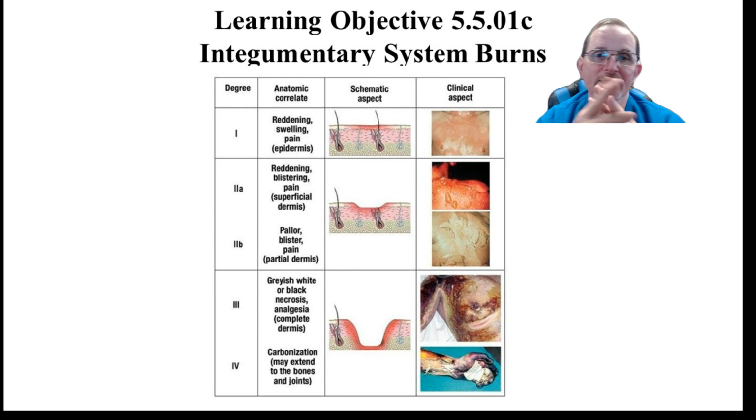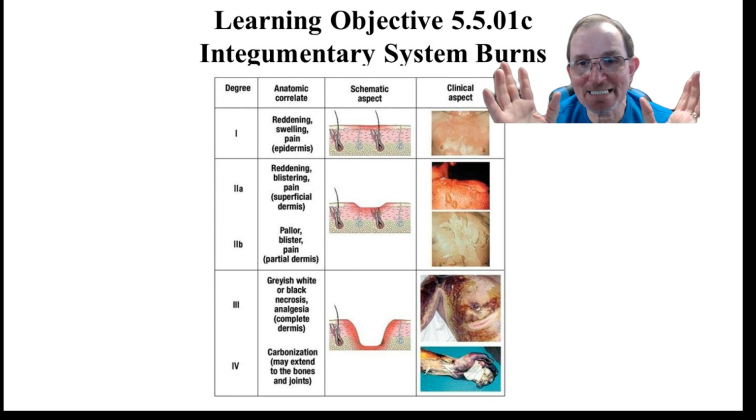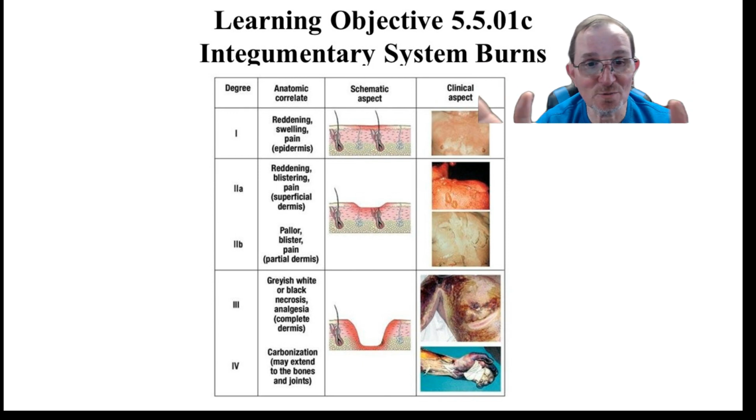Okay. Now, we also classify burns by degree. There's like 6 degrees of burn. This one shows two subdivisions of second-degree burns, and we generally don't use that. I'm sure they do, maybe in a burn center, but a first-degree burn is sunburn. The skin is red, it's eventually going to peel, and it's pretty superficial. It's confined to the epidermis, but the nerves are going to be intact, so it's going to be painful.